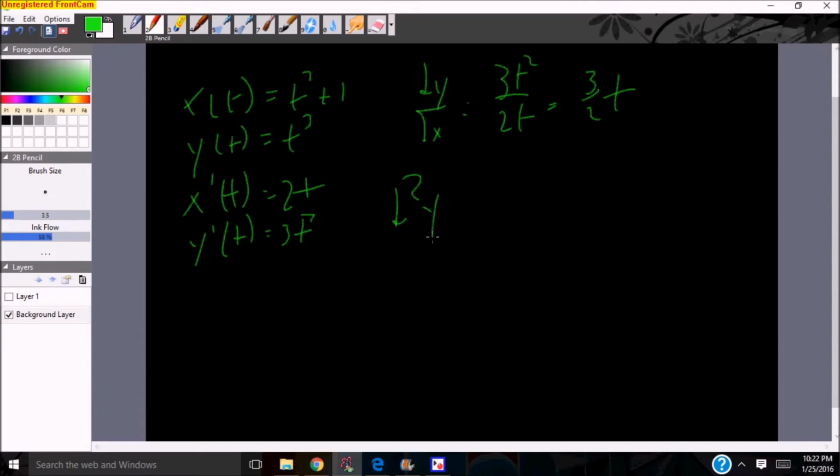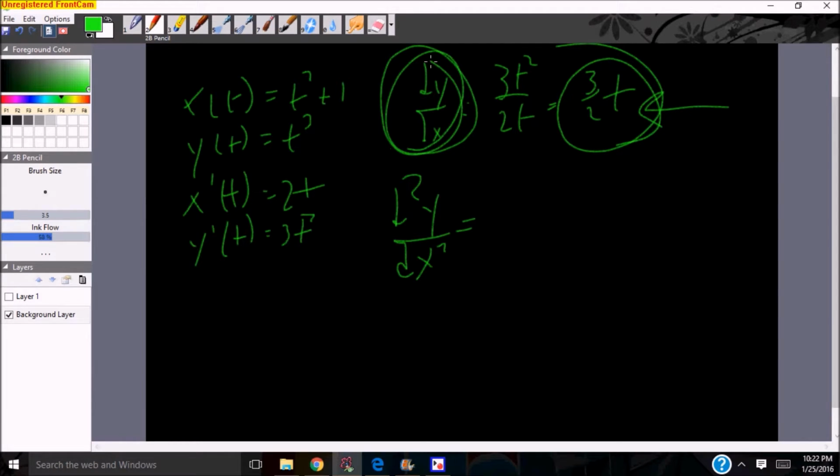To get the second derivative, we have to do something slightly different than you may be used to doing. We're used to saying the second derivative is just the derivative of this. But the problem is that this is actually a derivative with respect to time, whereas the second derivative is talking about a first derivative with respect to x, and this is talking about x squared. So to do this correctly mathematically, we need to take the derivative of this thing, which is what you would have done, and then divide it by x prime.